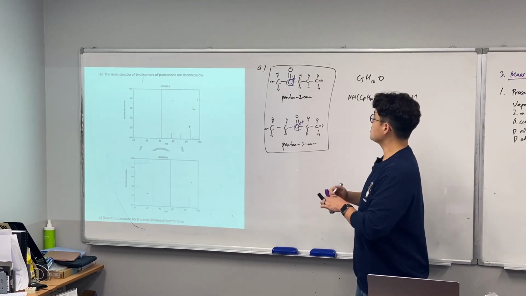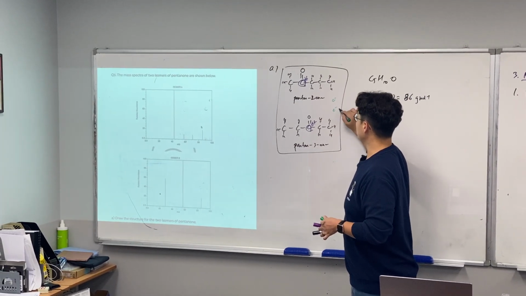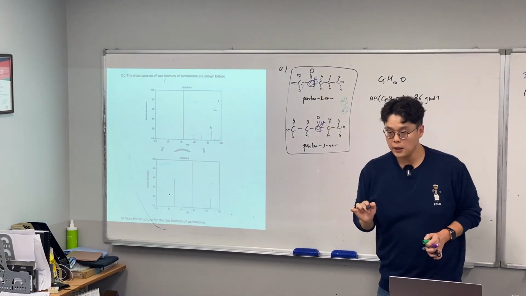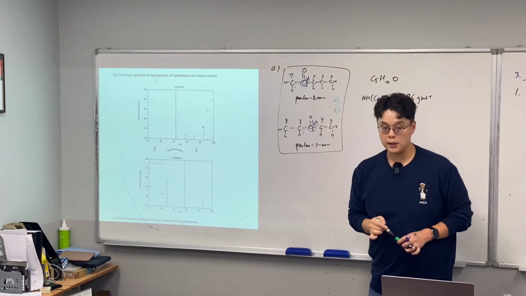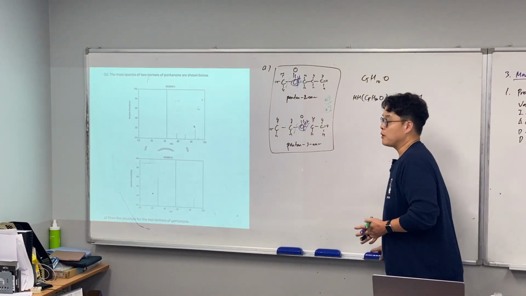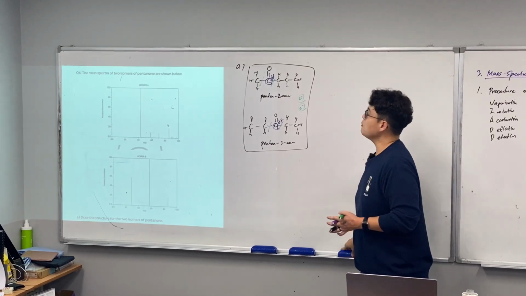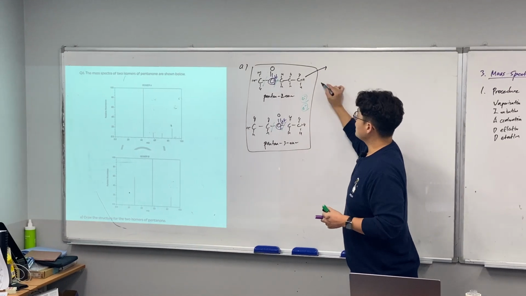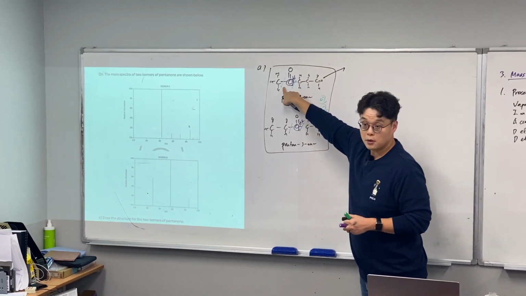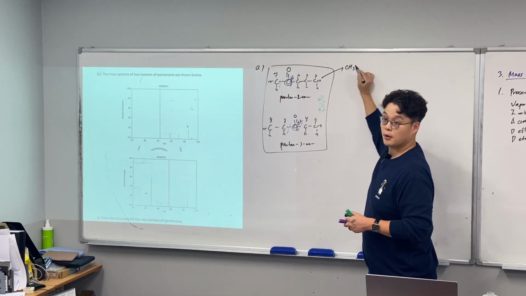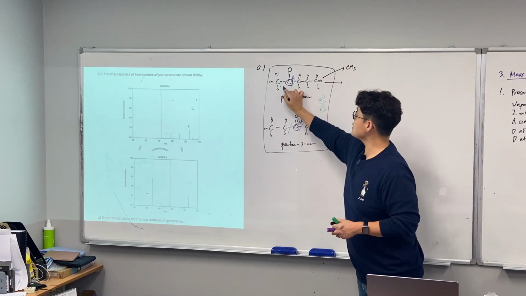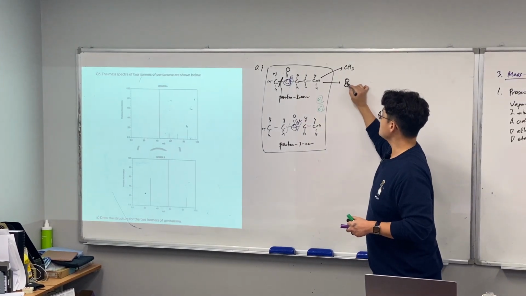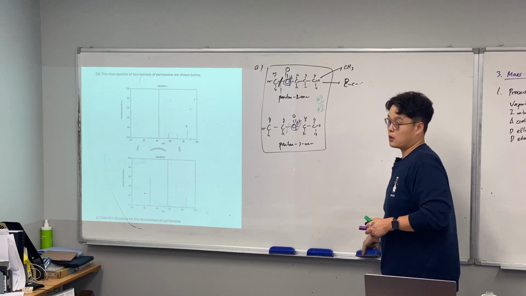Then when the electron comes to this pentan-2-one, it will break either this bond or this bond primarily, or even this bond and this bond. So I want you to think about the possible fragments that we can get from pentan-2-one. From here, if this is broken, we can have CH3, and the rest, if that is broken here, we can have CO, CCC. I just write it down as this.